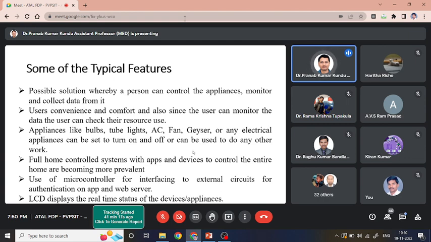Suppose, for example, you have a room heater or heat pump which you have started remotely to increase the room temperature to a certain level. Now, if the temperature sensor does not work, what will happen? The temperature will go on increasing and there will be some issues, like what is going on in the case of EV batteries, electric vehicle batteries. That is due to the lack of a sensor, nothing else.